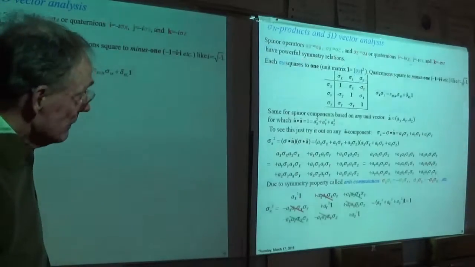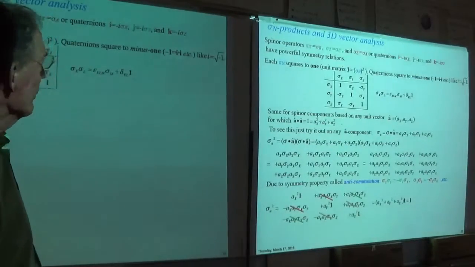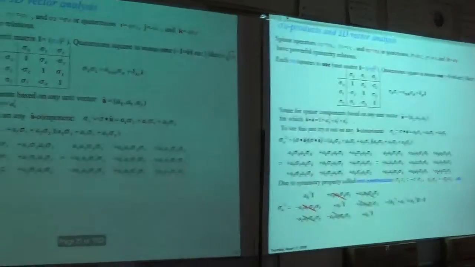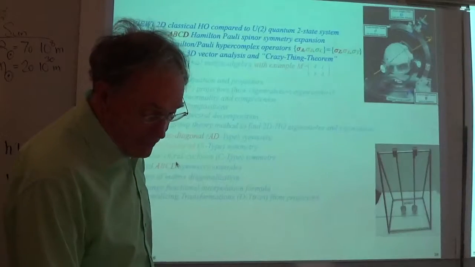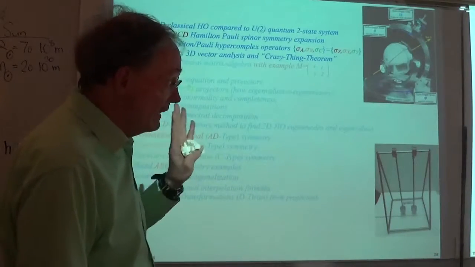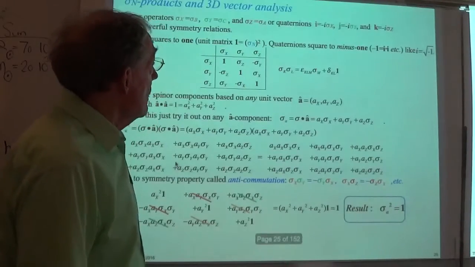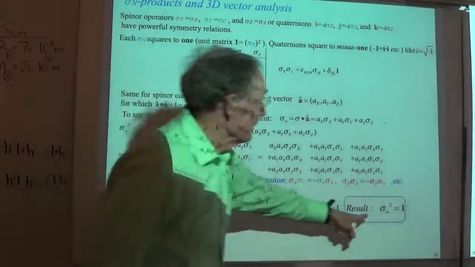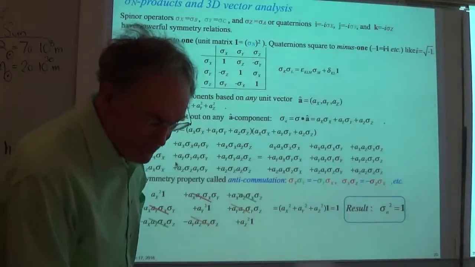Let's see if I can go one step. It should have shown that. I don't know where I have it there. Let's see if it's on this one. I'm actually running two different versions here. I guess it isn't there either. Anyway, that's the basic idea, is that sigma sub a, any vector that's unit, will square to 1. Okay? But I'm going to go ahead, oh, here we go. That's the result I'm interested in right there. And it suddenly showed up there and it wasn't there before.